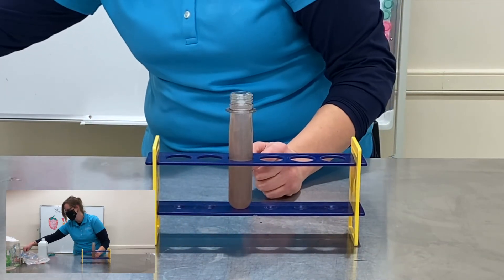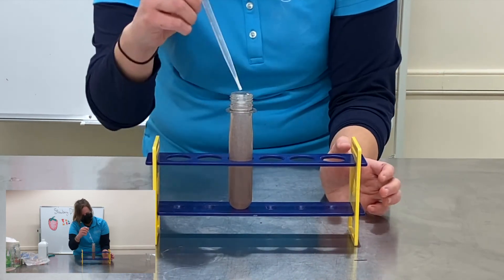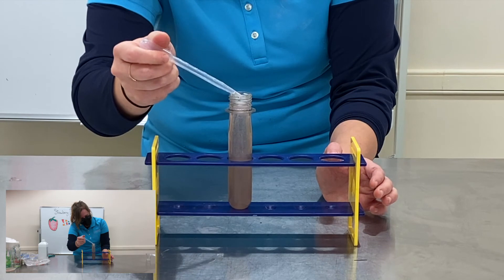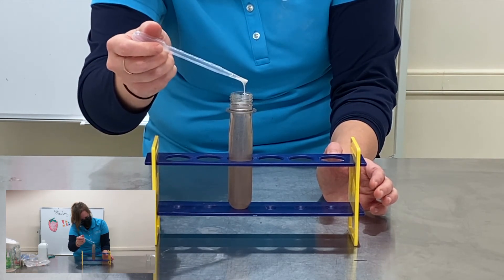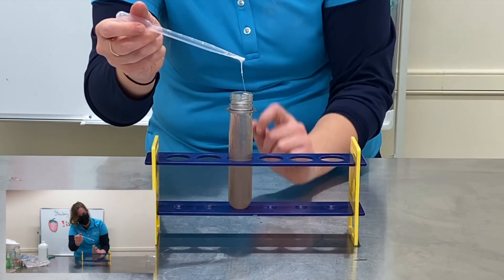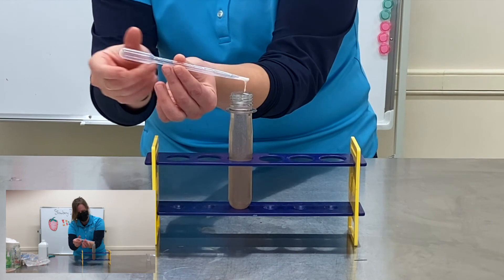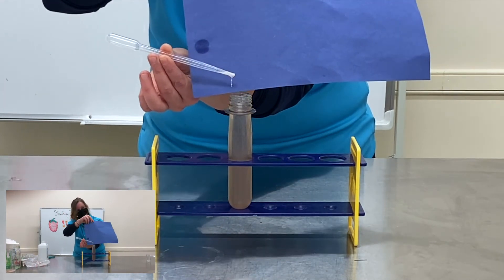And if all goes well I should now be able to use my pipette or again if you have a thin stick at home, I should be able to pull out my thin layer of DNA. I might have to fish around a little bit. There it is. It almost looks like I'm pulling some snot out of the solution. But this is actually my piece of DNA.